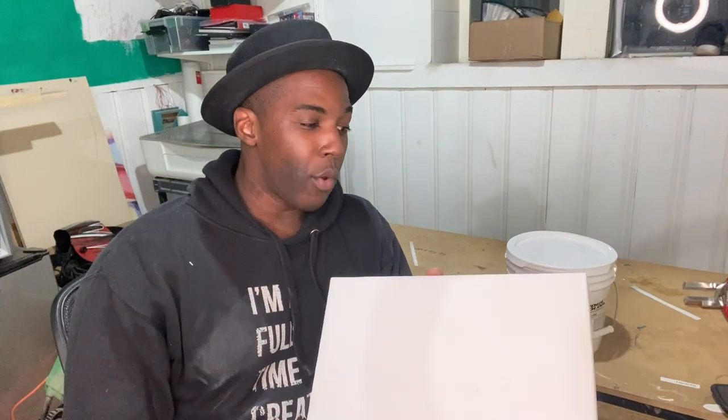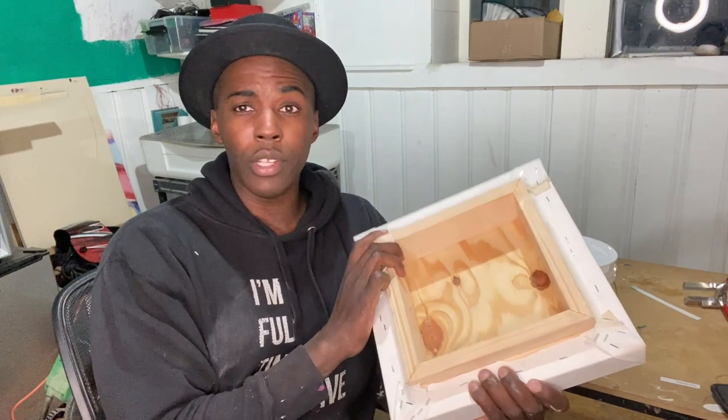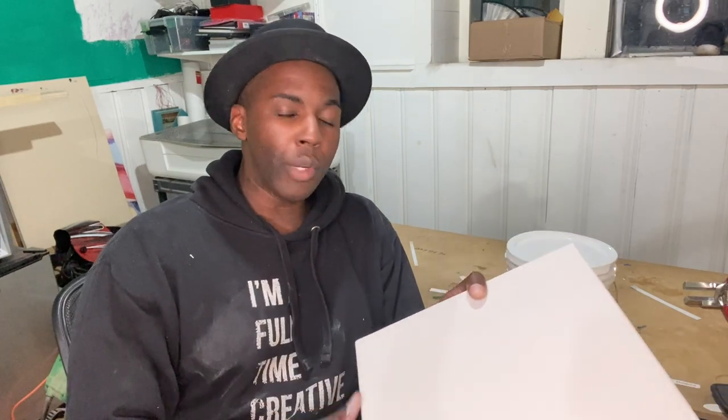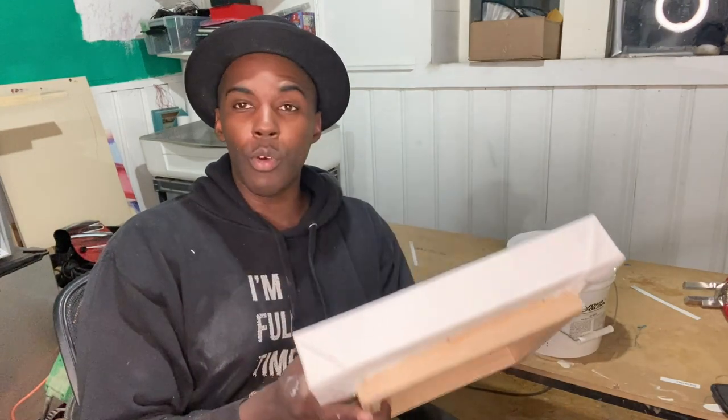So hopefully you enjoyed that process, learning how to make a floating canvas with the spacing and everything. You saw the materials that we were using, you saw the actual process. It's really, really simple to make. And then stretching canvas on top of it, if you want to have a stretched canvas on top, is just the paint on the canvas, and then you can replace this whenever you want to. It's super easy. And this is a 1 foot by 1 foot.